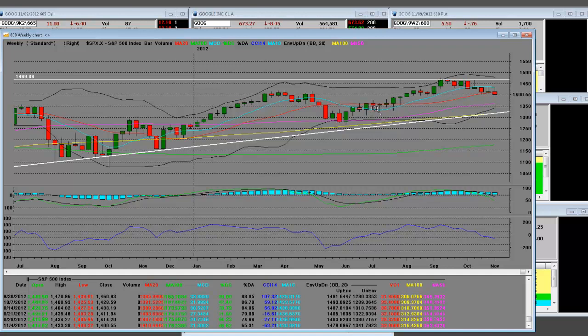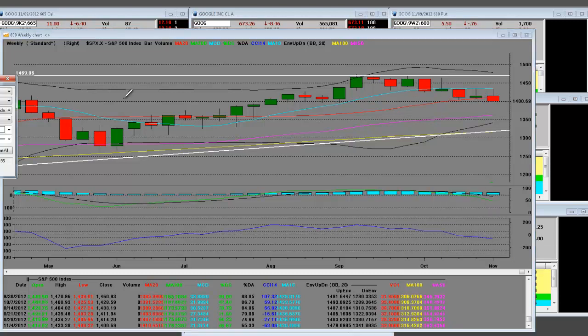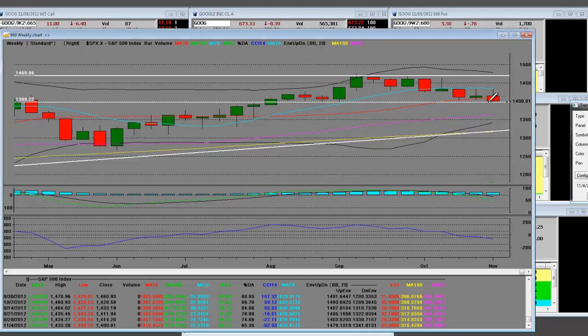The 10-week has to be pointing up, and you have to have 4 weeks above the 10-week moving average, and the 10-week moving average must go up. Now, here is the problem for the bull: we are below the 10-week. If I draw this trend line right here on the S&P 500, everyone, I'm going to go horizontal across here, because there will be some buying opportunities set up. We are right here where I've always pointed out the consolidation of this last breakout is. This area of support down here is about 1373 on the S&P, where resistance used to be right here.